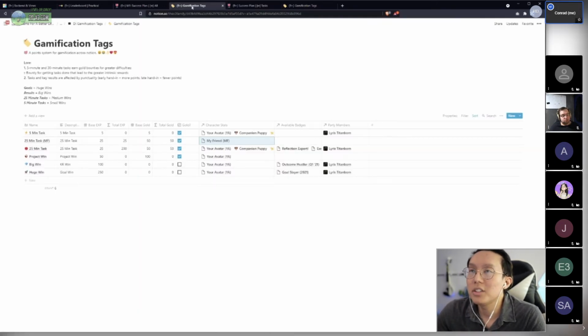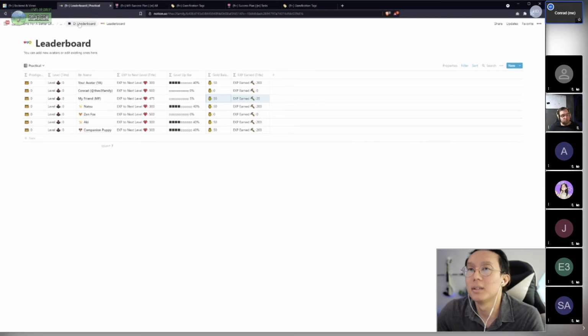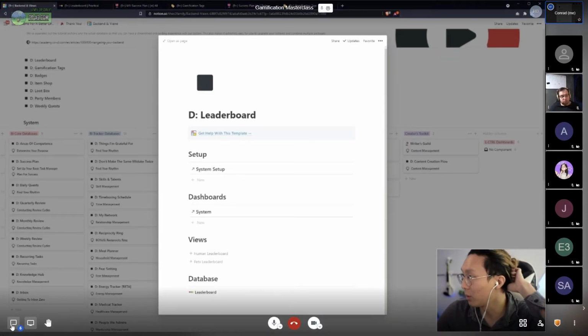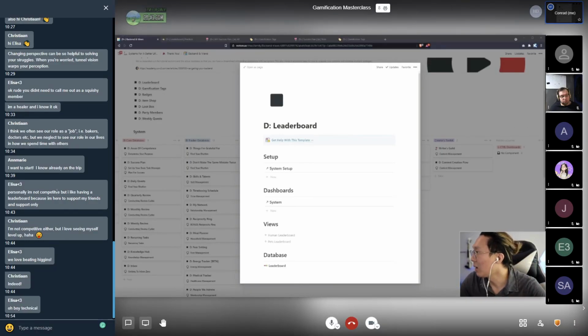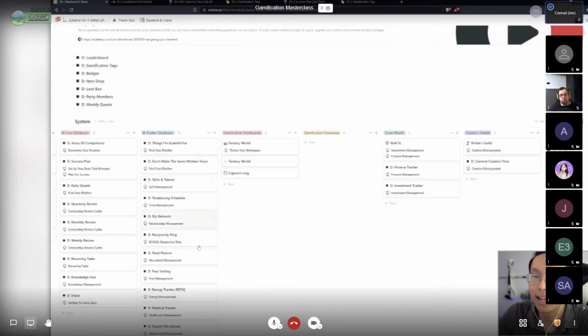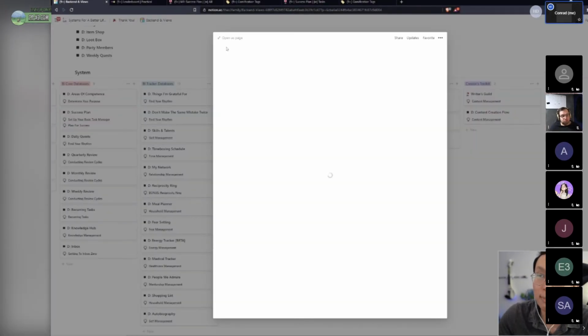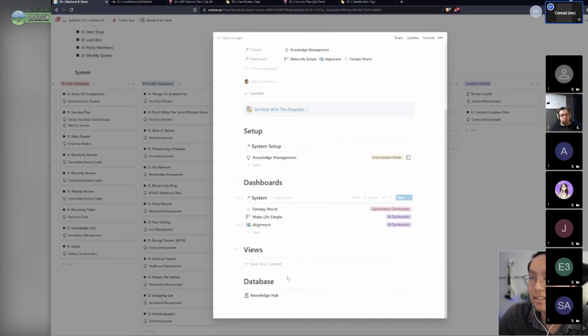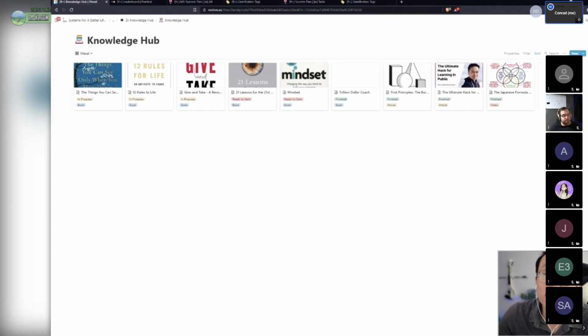But essentially what I want to do here is I want to show you, let's say I pick up any system in the backend, and maybe for what was shared for Shannon, I want to show, for example, if I had my knowledge hub, how do I gamify my knowledge hub? What are the principles that I can apply that make gamifying my knowledge hub easy and simple, and make it really engaging for me to continuously want to build more and read more, right?